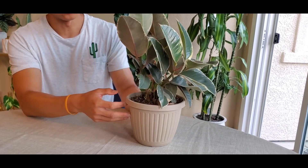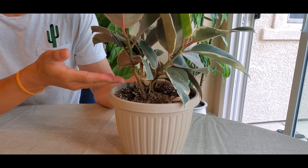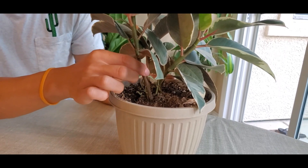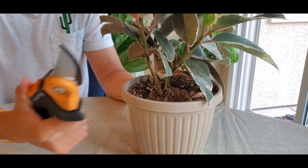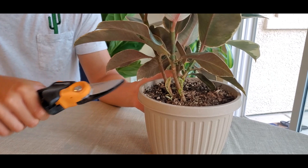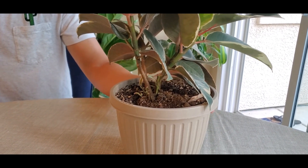I got this tree about a year ago and it was very bushy — it had about eight individual stems coming up from the soil. What I want to do is thin this out to allow the larger stems to grow better. So I took a pair of pliers like this (make sure you clean it) and took a clipping from the very bottom, because this is still a very young tree.